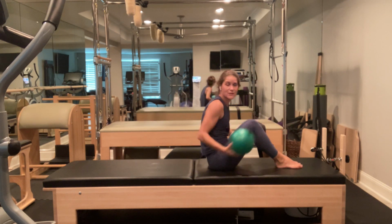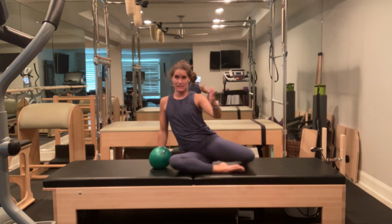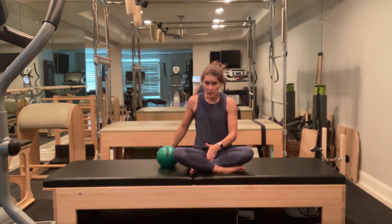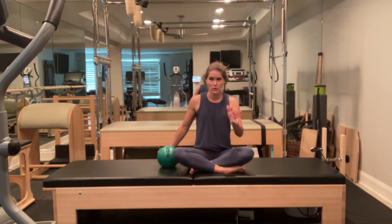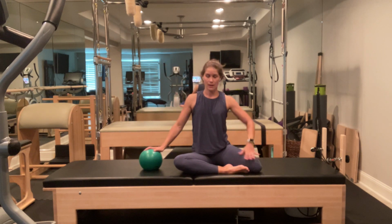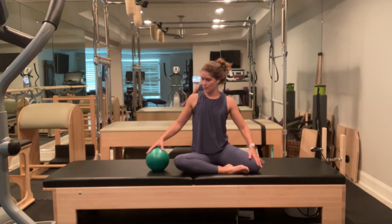And exhale to lift. We're going to go ahead and sit in a Z-sit today. If you are unable to sit in a Z-sit, go ahead and sit in crisscross applesauce. Whichever leg is in front, you're going to switch it when we do the other side to have the other leg in front. So, trying to sink your back hip bone as well.